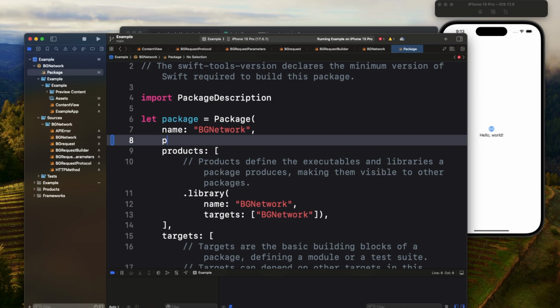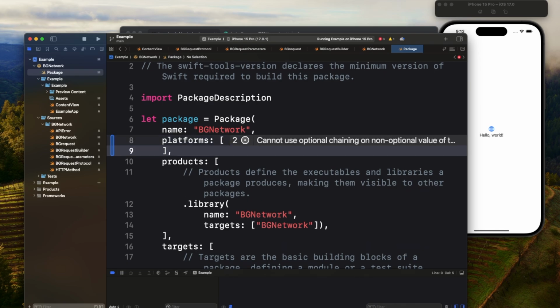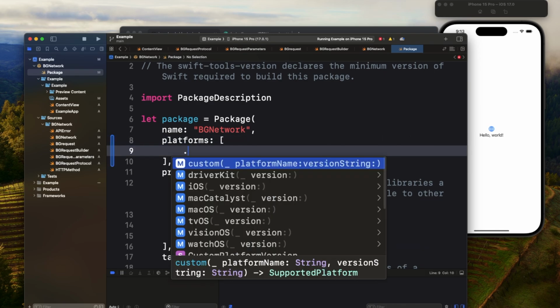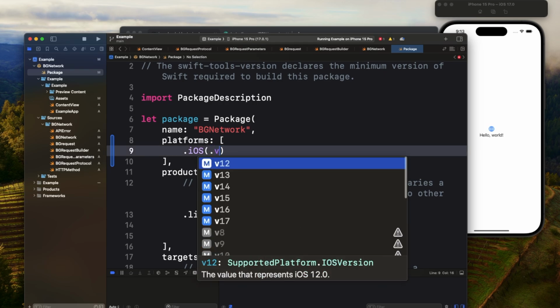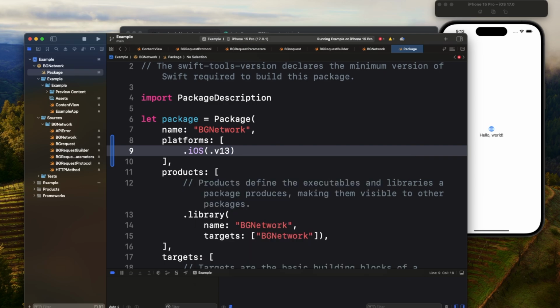So here what we can do, we can write platforms, and you see the supported platforms. First thing is which platforms do you want to support. For example, when I'm building this, I want to support, let's say, iOS, tvOS, macOS. So .iOS, and then you see the supported version. It was giving error for 13, so I'm just writing 13.